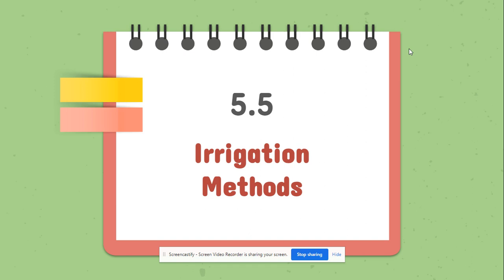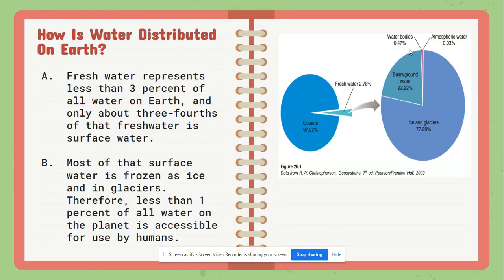I'm here to discuss topic 5.5, which is all about irrigation methods. Remember, in our discussions on the Green Revolution, we know that agricultural practices have drastically changed as a result, to try and mass produce a lot of food to feed the human population. A part of that is using things like pesticides, so we've now discussed pest control methods and more sustainable methods to control those pests. The next piece we're going to talk about is irrigation methods.